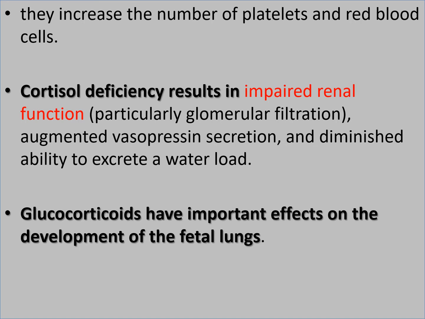If somebody is experiencing cortisol deficiency, that will result in impaired renal function. Why? Because of augmented vasopressin secretion and diminished ability to excrete a water load. Glucocorticoids have some other important effects on the development of the fetal lungs as well, and this is a very important thing: the fetal cortisol is being produced, and this is responsible for the maturation of the fetal lungs.